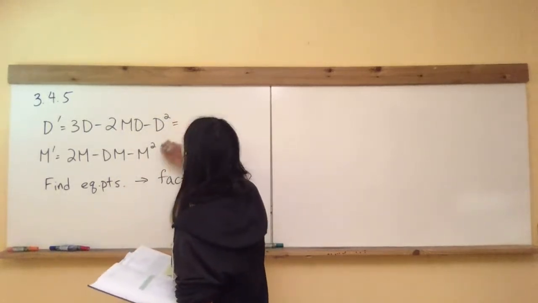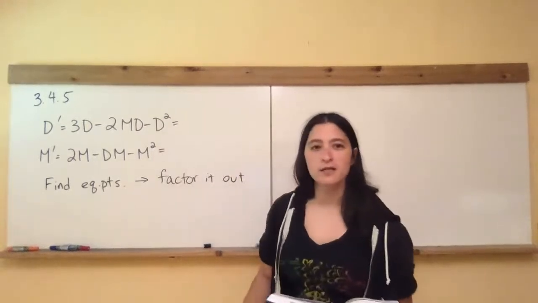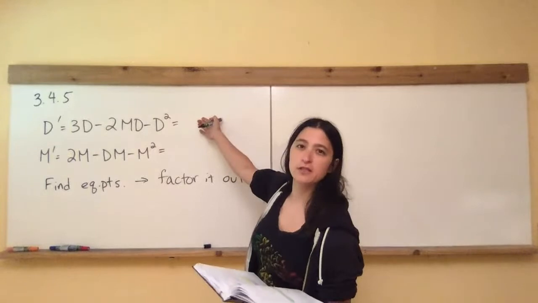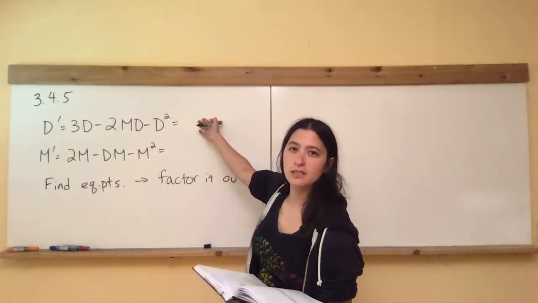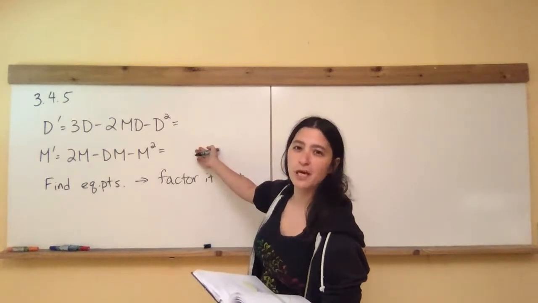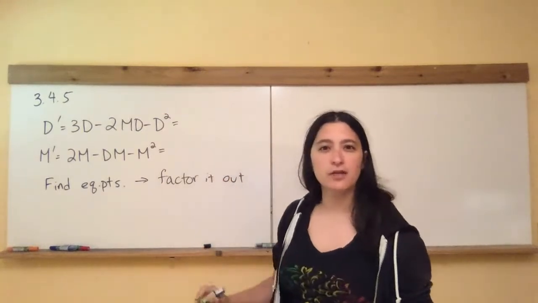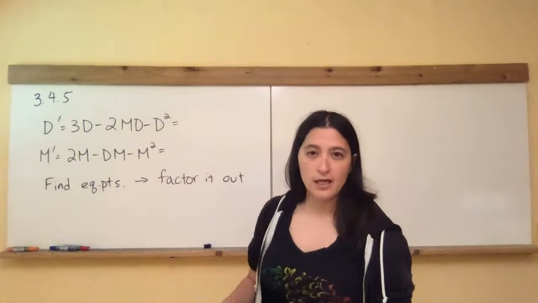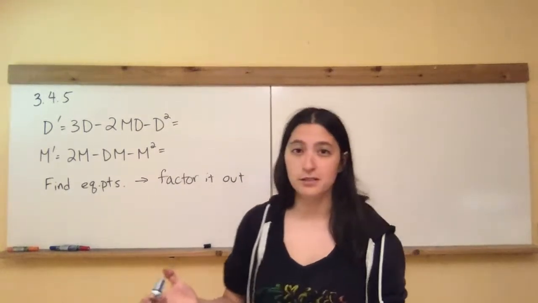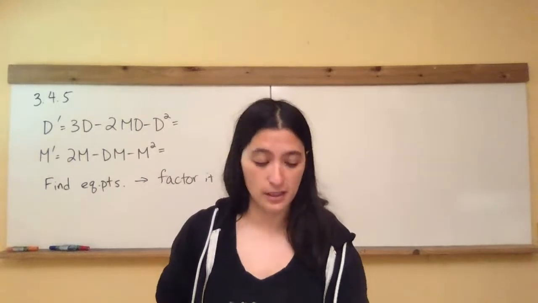Before I do that, I'd like to see you try to do that. So what is the common term for the D prime equation that you would factor out here? Likewise, what is the common term for the M prime equation that you would factor out there? Go ahead and start working with those on your own page, because you're basically doing your homework right now. Way to go, getting a head start.